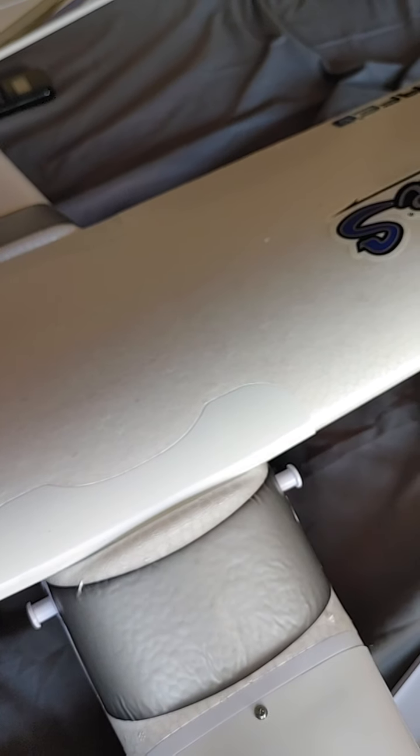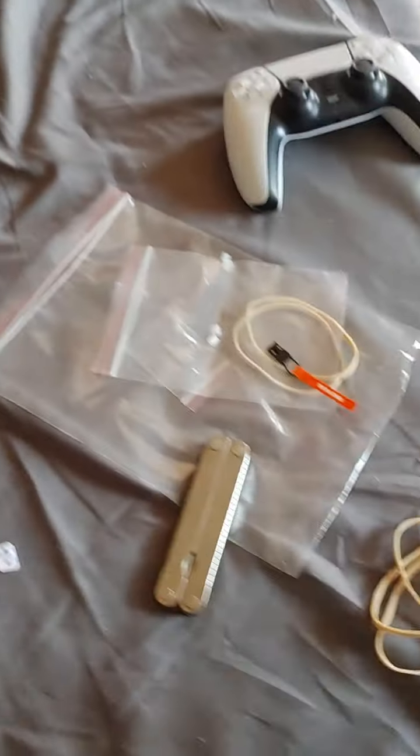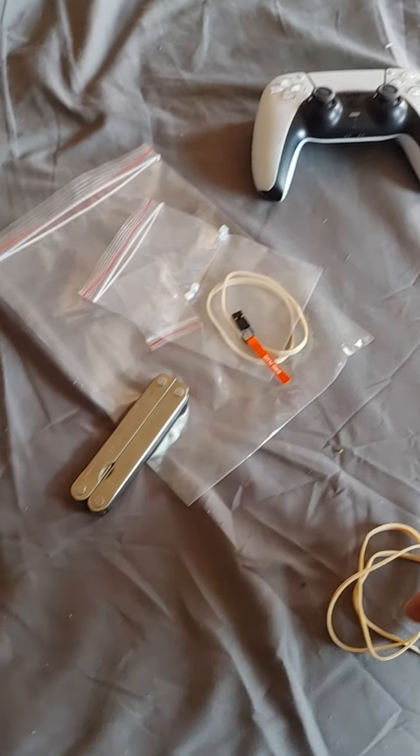So you want to get lined up. They have that piece of plastic right there on the wing, and you want that basically in the dead center. Like that. Now you have these Frankenstein-looking pins, two in the front, two in the back, one on each side there. And that's where you get these rubber bands. So we're going to put on six of them.